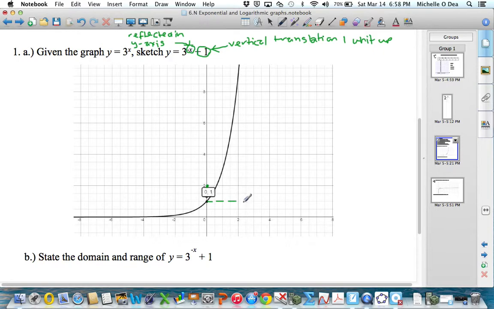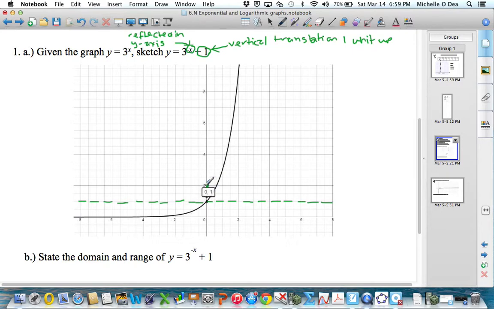So this is where it's very important to draw the asymptote. You must draw the asymptote in as a broken line, so it's very obvious that that is the asymptote. So we just draw a broken line here. There's our asymptote. And remember, this has been reflected, so it's got to go now this way, passing through the 2 as our y-intercept.